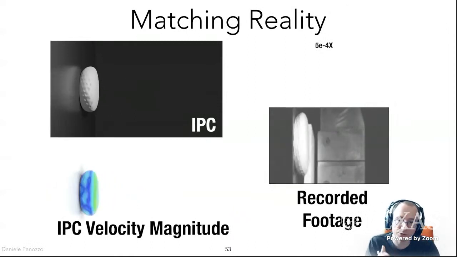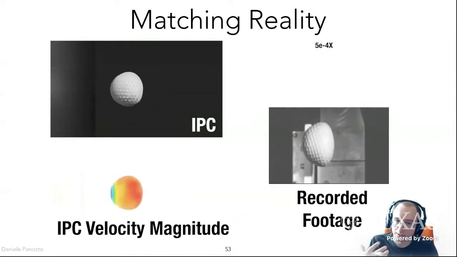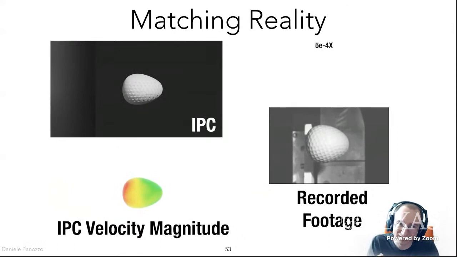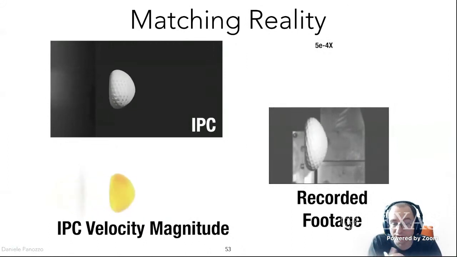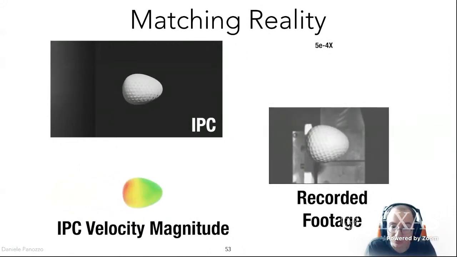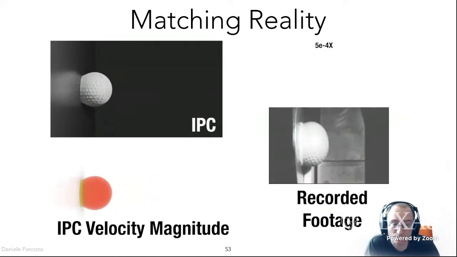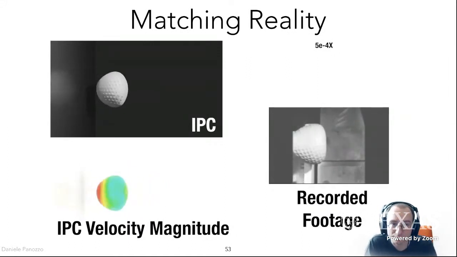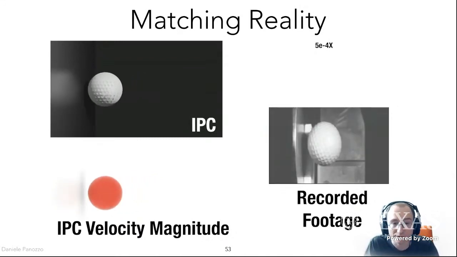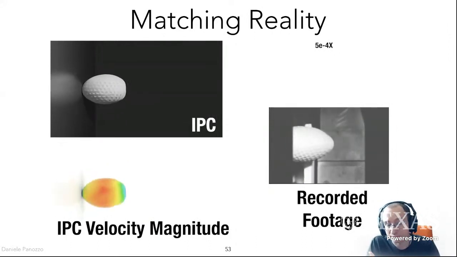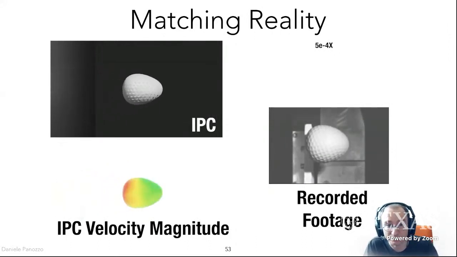And in this case here, instead of doing a proper material calibration first, what we did was run IPC with a lot of different variants of possible material properties until we found one that is actually matching our foam ball. And all of this is only possible because now running a simulation is easy. You only need to specify your boundary conditions and you're going to get an output back that you can then, in this example here, try to match to the result of physical footage.